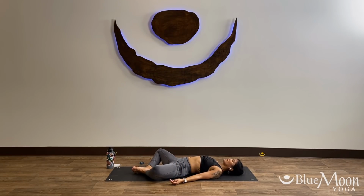So savasana, as I mentioned to you in the beginning of class, that's where you clear your mind, where you become grounded. You're a different kind of grounded right now. You are taking this time to celebrate the amazing things that your body can do, but you're also acknowledging that it's time to rest. We talked about balance in class.